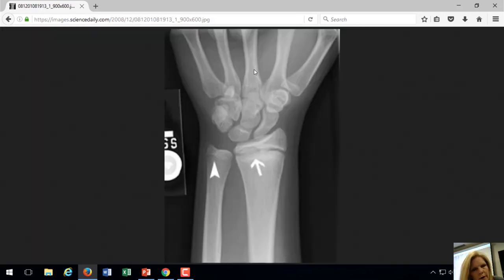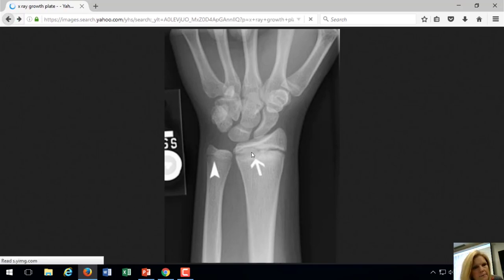So here we see the wrist. So here's the humerus and the ulna. I'm sorry, the radius and the ulna. So here you see this dark line here. This is cartilage. So this is the epiphyseal plate. So this bone is not done growing yet because I can see there's an area that did not absorb the x-ray. Only bone is going to absorb that x-ray and get that nice white appearance. The dark line is hyaline cartilage that has not absorbed the x-ray. Here I can see a region that's not completely fused yet.